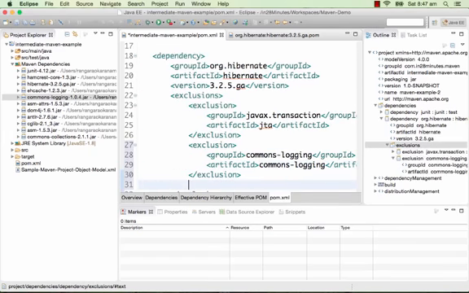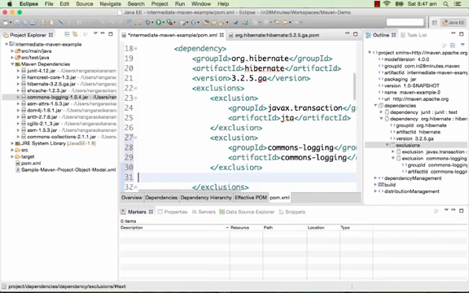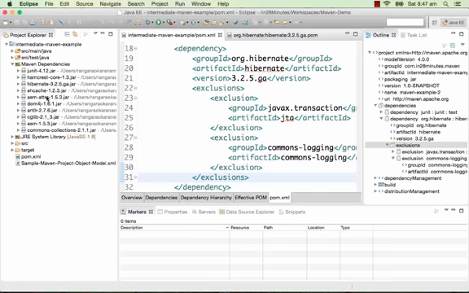And as soon as I put it and save it, on the left hand side that particular dependency would disappear. You would see that commons logging has disappeared on the left hand side because now commons logging is no longer part of the whole thing. You would see how dynamic this dependency management is. As soon as I remove a jar, Maven is going and removing it completely from the dependencies. So that's the beauty of Maven.